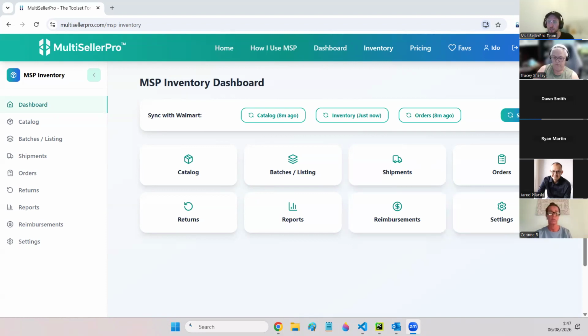So anyone here, when you have time and you use MSP inventory, any type of different features, feel free to send me a DM if you think of improvements. For example, on the orders, an option to download the label again after you already shipped the item, because sometimes the pop-up closed and you need to download it again. All those kinds of things. Even if you think only you need this, please don't think that way.